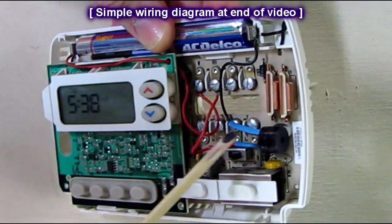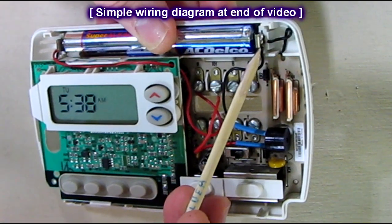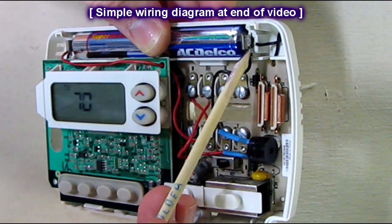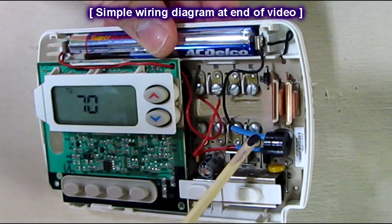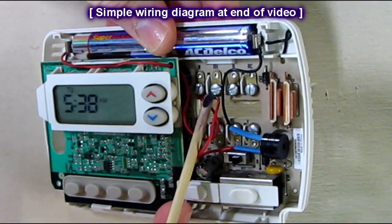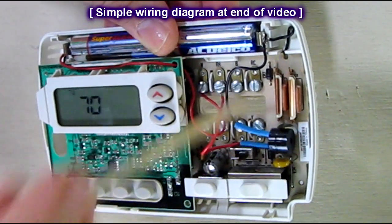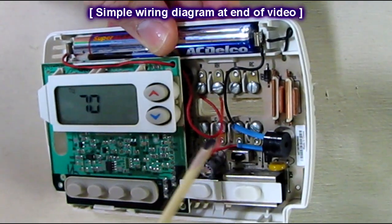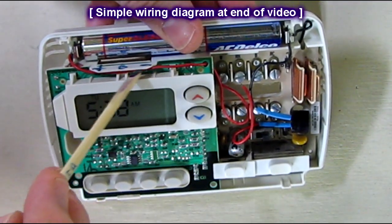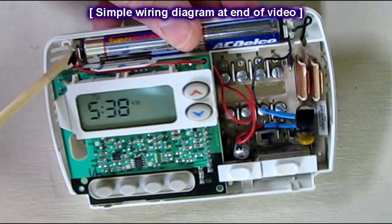It's very simple: you're going to take the negative of the piezo and solder it to the negative of the battery. If you don't know how to solder or don't have a soldering gun, you could press-fit it right in there and that would work too. The positive of the piezo you're going to put to the RH connection — there's a little wire screw and you just put the wire in and turn clockwise. Then the other end, which is the W, you can see I've got a red wire snaking across right here going to the positive.